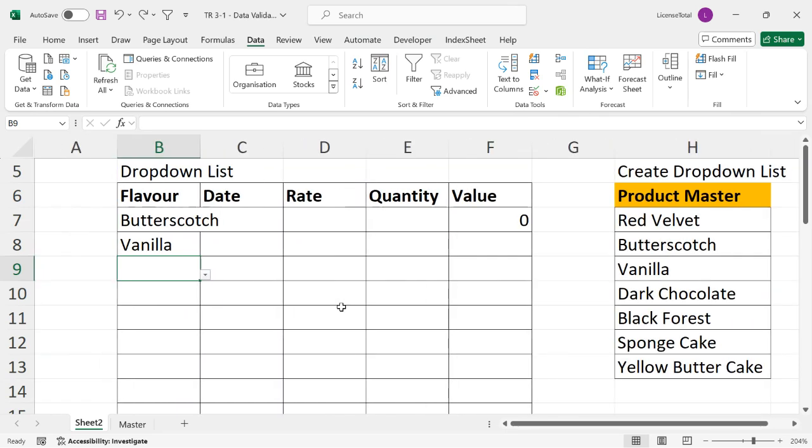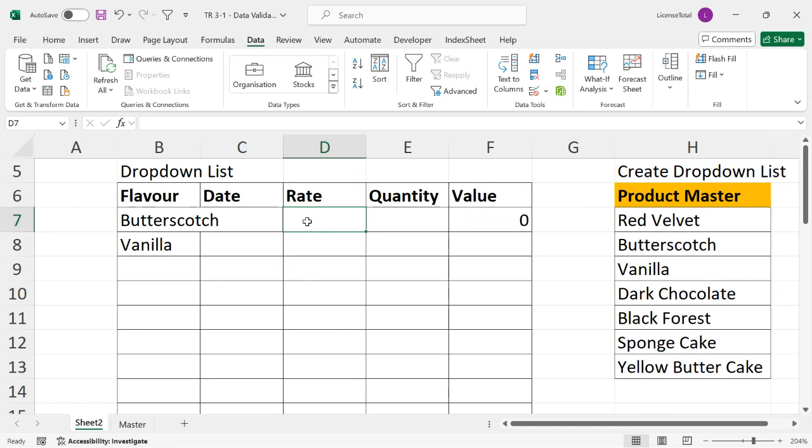Okay. Now, in the rate column, he should not put anything other than number values, because he might put rupees 500. What would happen here? I'll get an error because this is a text value for Excel. This is not a number.